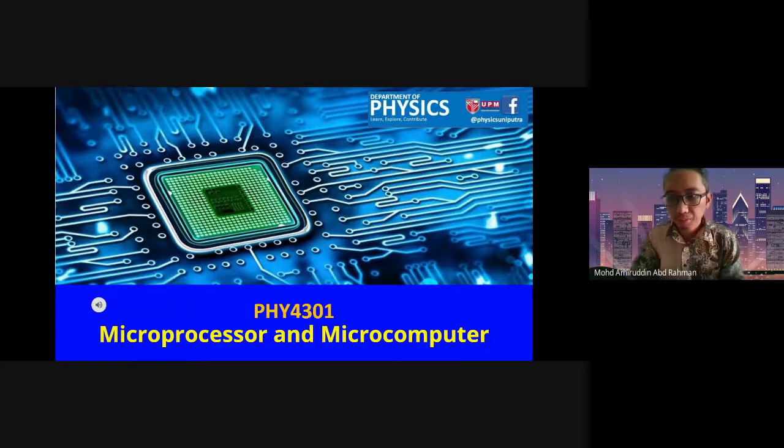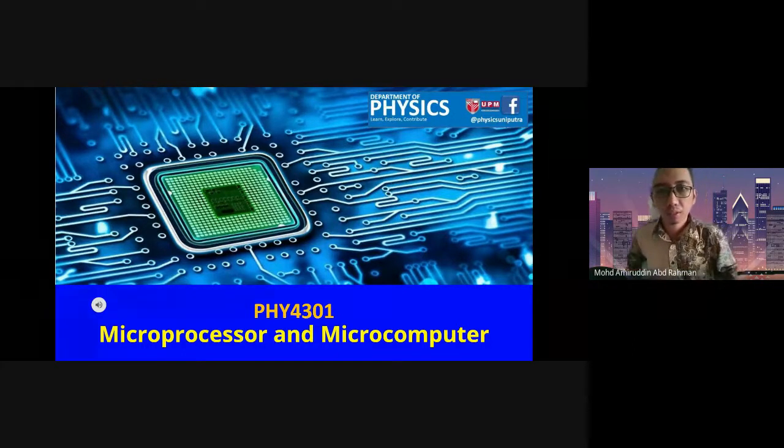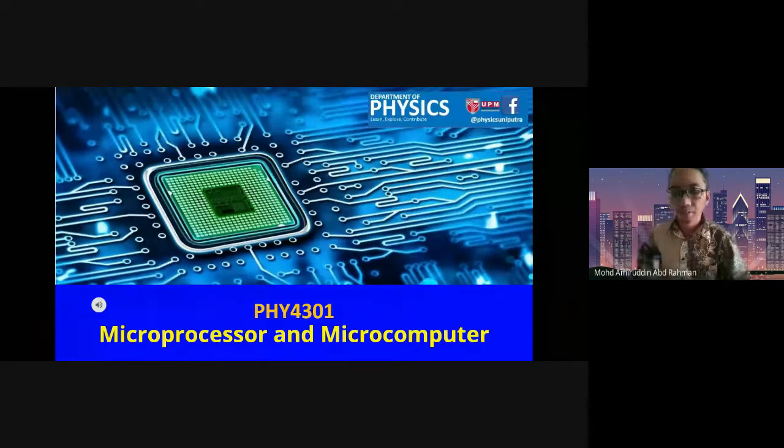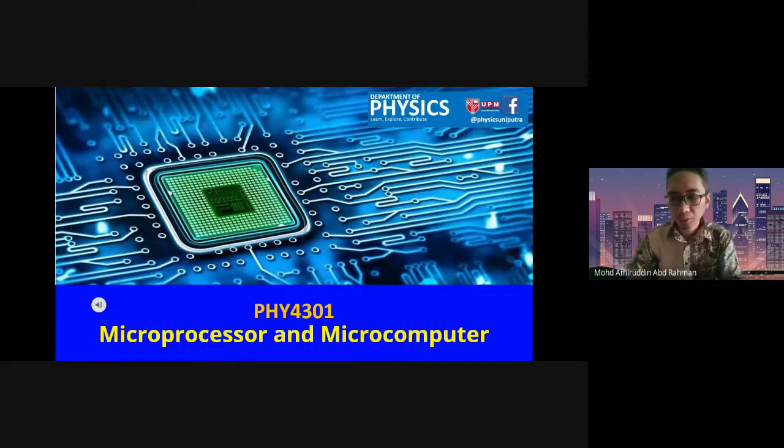Okay, so as I mentioned last Tuesday, hari ni kita akan, during the first hour, we'll resume with our lecture on the interrupt. You need to know what the interrupt is, because interrupt is quite important in the microprocessor, because it gives instruction to multiple output devices to take action, what needs to be done.